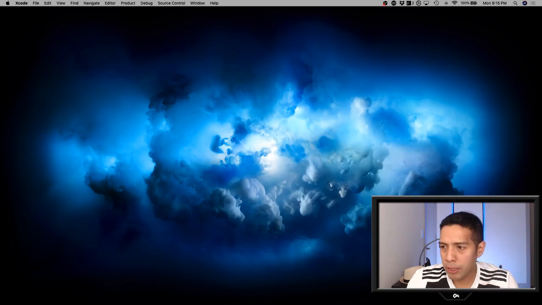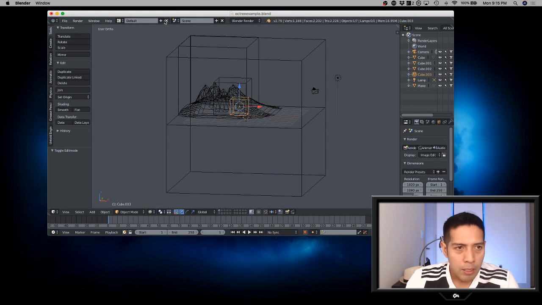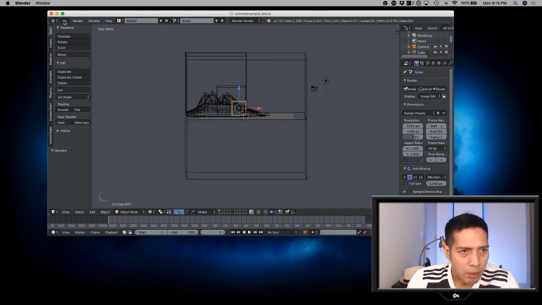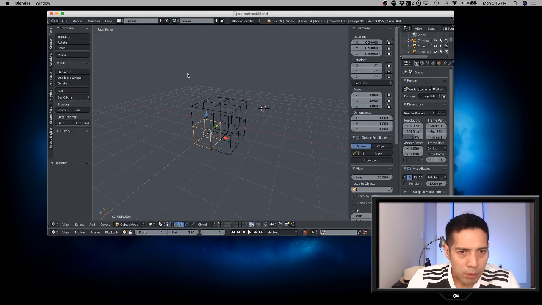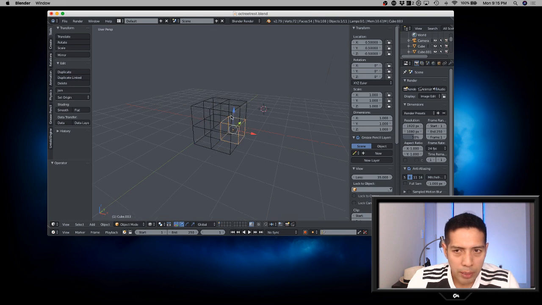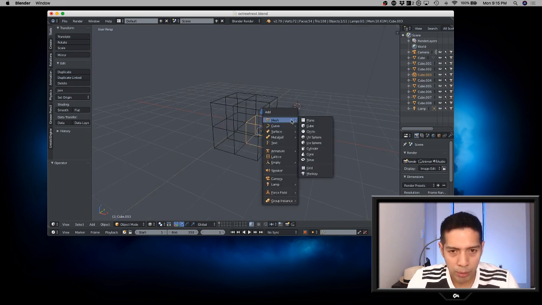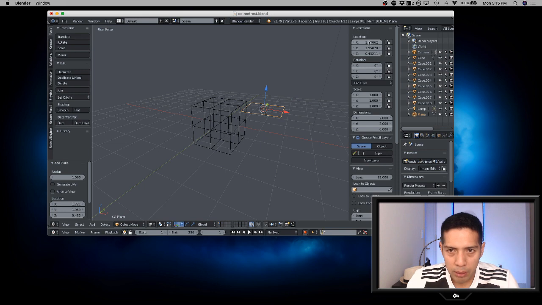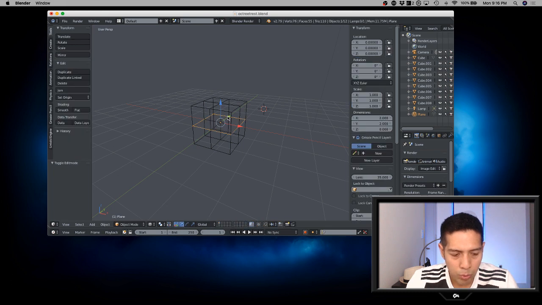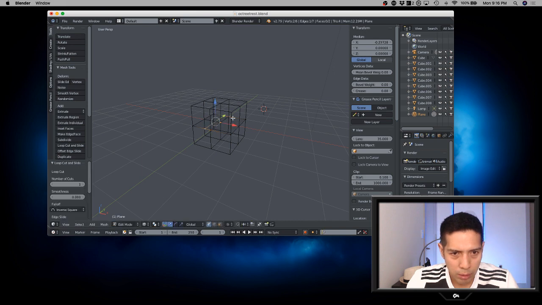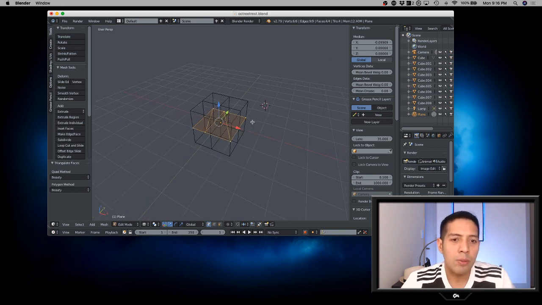Now, before we move on, let me bring out my plane. I'm not gonna use that one yet, it's too big. I'm gonna use something smaller. Okay, so man, I don't know why I keep deleting that plane that's supposed to go here, but let me put it here, 0 0 0. All right, and let me go into edit and let me just do one like that. All right, now I'm gonna triangulate this. So these are the triangles that we're gonna test.